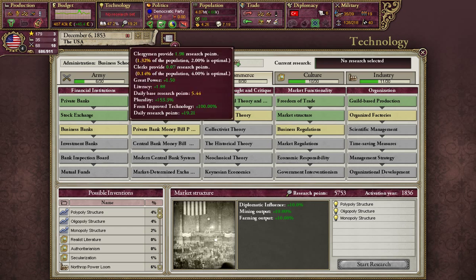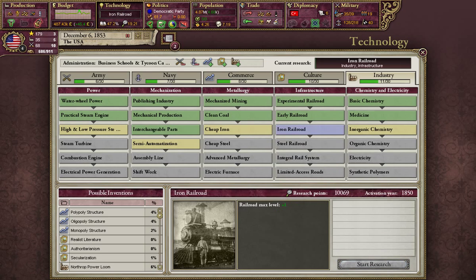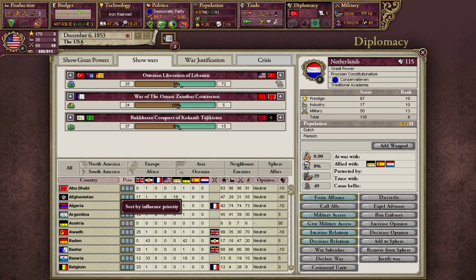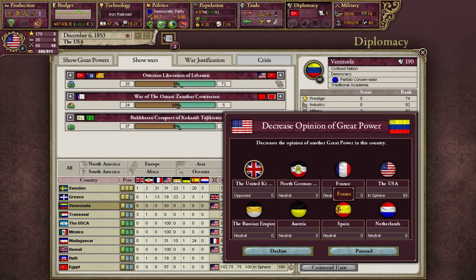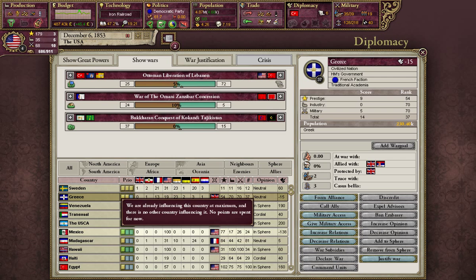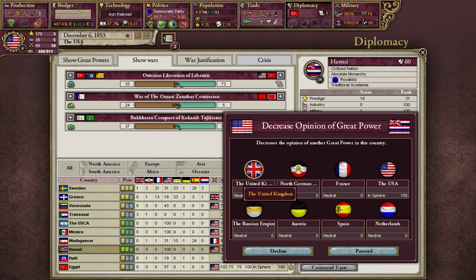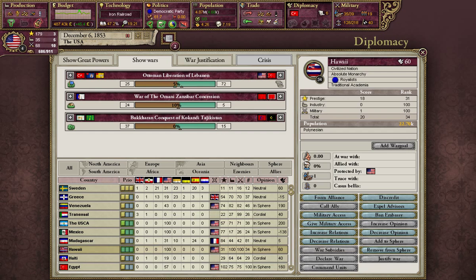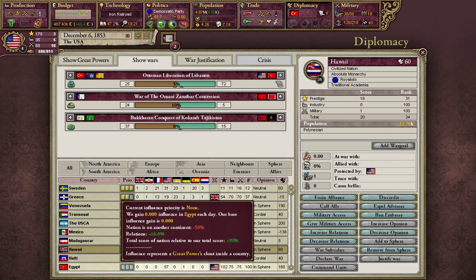In Baton Rouge. What were we going to do? Railroads. Transvaal. Where's Transvaal? We have a lot of places we're influencing. Decrease opinion of, well, Greece. We don't actually have to decrease opinion of anyone else anymore. Just decrease. We're gonna do that. We'll stop influencing Hawaii for now. Keep influencing them, but only at 1. Yeah, that looks good.